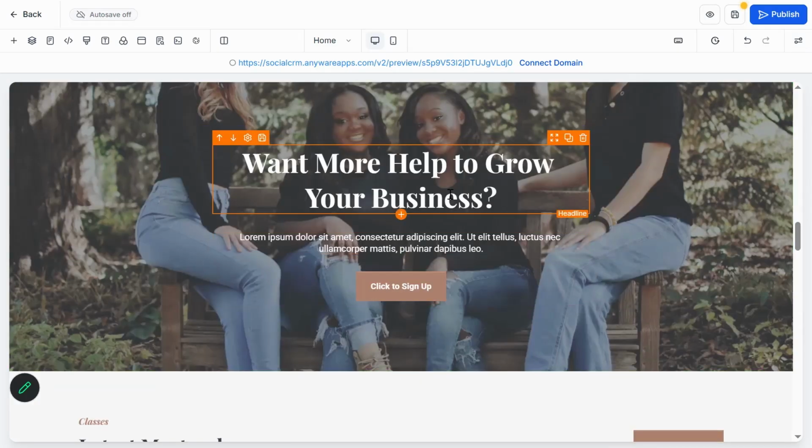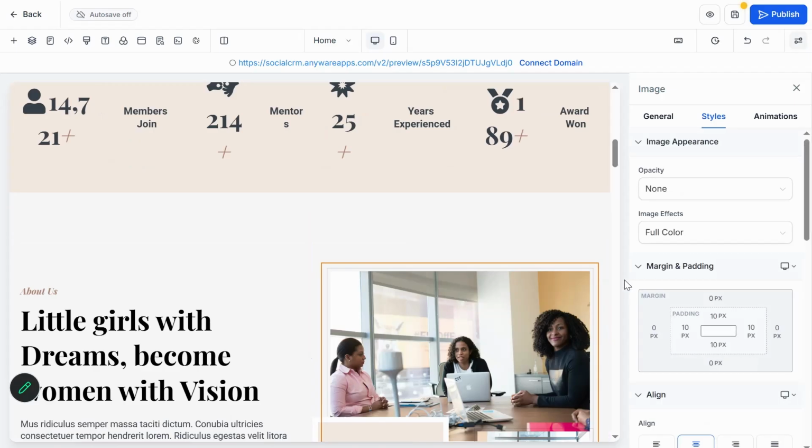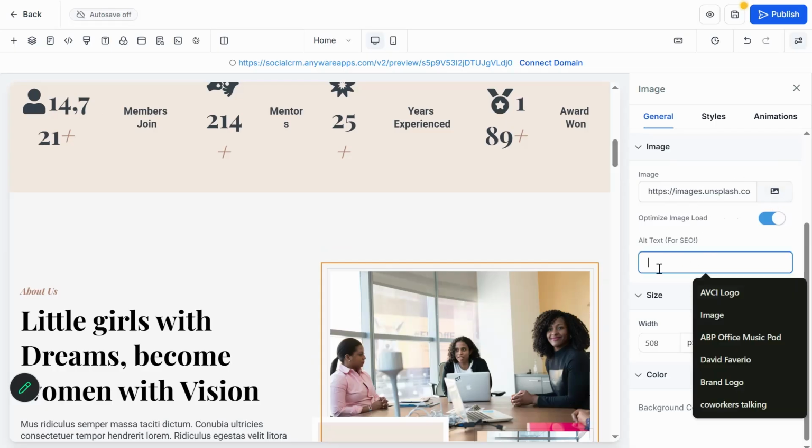Something that I would also like to note: for all of the images on your website, it's usually good to have an alternate name for SEO and ADA. In all of your images, under where you are selecting the image you want to include, you can put the alt text.